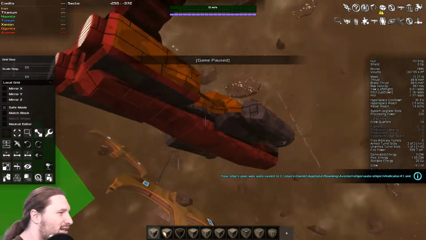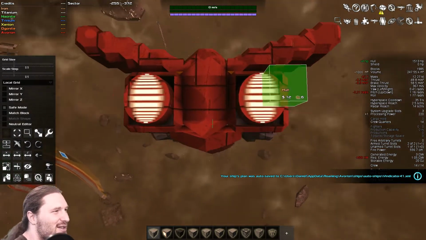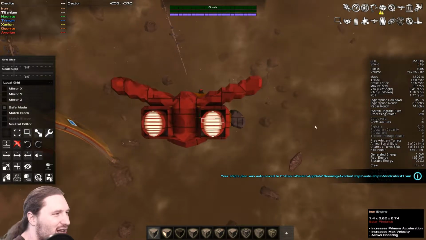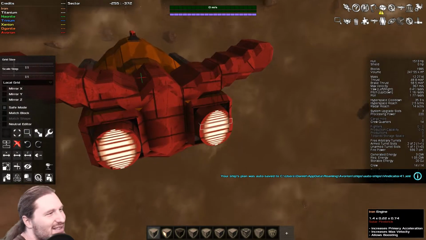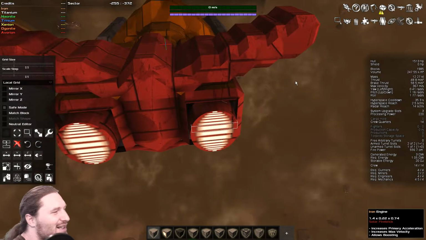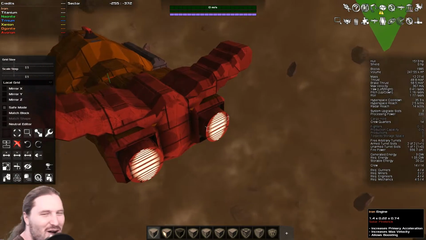And we got detail in the back here. We have the engines, which actually turned out really well. I really liked how the engines turned out. Actually, I really just like this design. Of course, I built it, obviously. Everyone who builds something always really likes it.